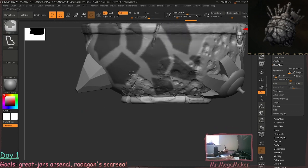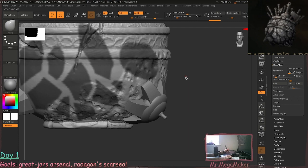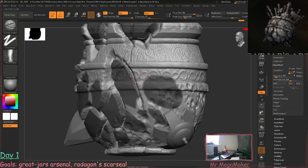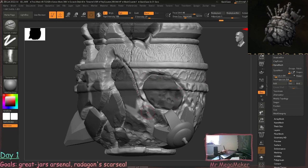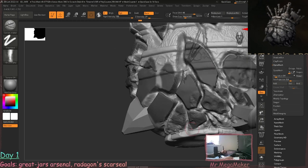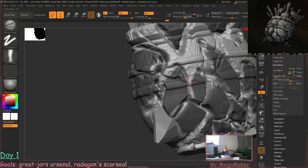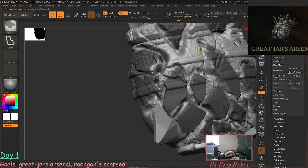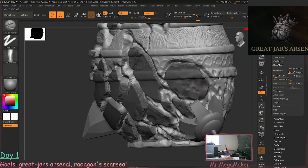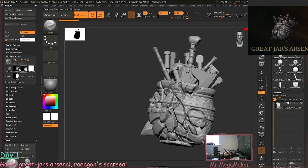It really was a godsend having a fully made Alexander already ready to go. It is kind of cheating but hey, I've already done it, I don't want to do it a second time. As for the detailing, it was just drawing a lot of lines around the bits I highlighted to make it look like those pieces were further out than the rest of the pot. And just like that we have a Great Jar's Arsenal done and ready to go.